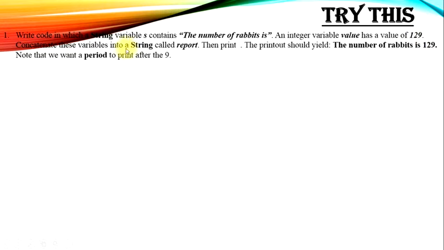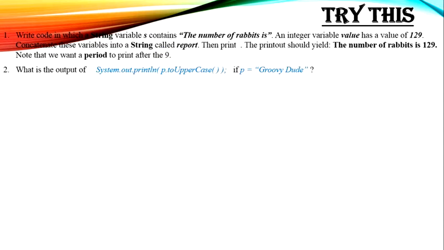Then you concatenate these two variables into a string called report. Then you print out. So your printout should look as follows. The number of rabbits is 129. Notice this period. We want it to print after the 9.